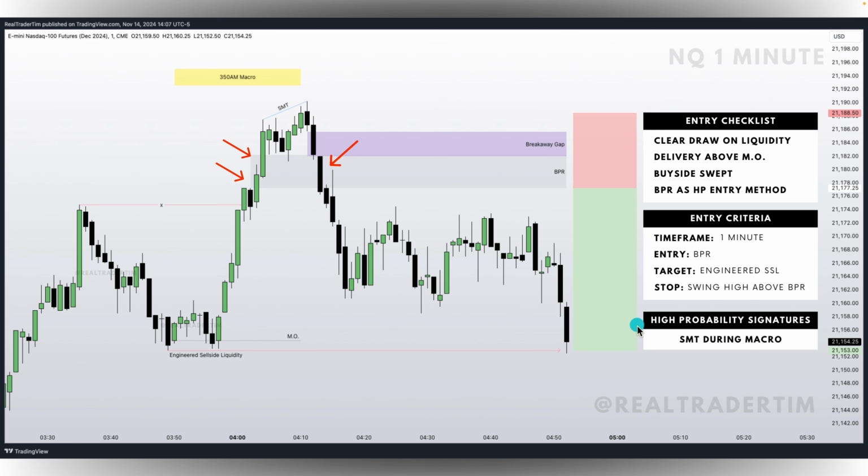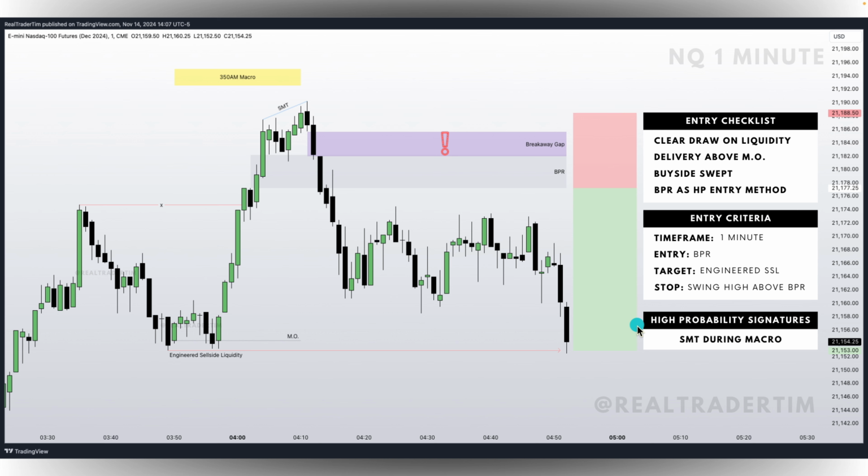So it's had buy side delivery and sell side delivery, and especially after an SMT, we want to see this push price lower. So the return into this BPR can be our entry. Our stop loss can go above the swing high, above the BPR. And as you see here, I have this labeled as a breakaway gap. If this BPR has already had buy side delivery and sell side delivery, if we have any inefficiency above that balanced price range, I want to see that remain open as a breakaway gap, or in other words, I don't want to see price get up there.